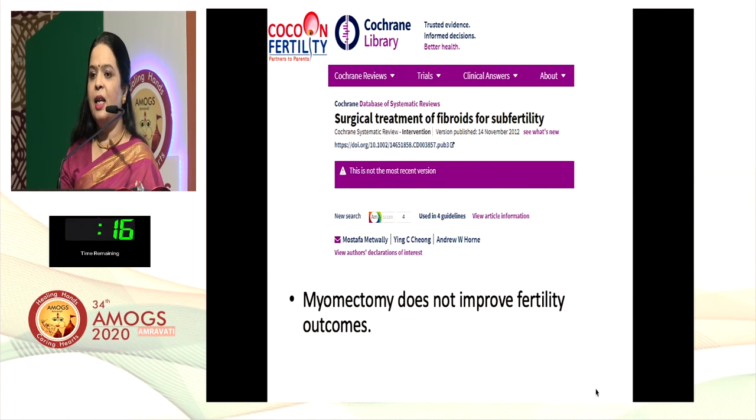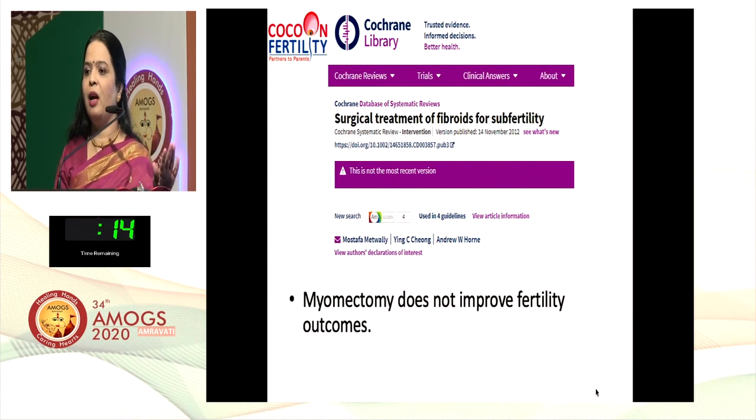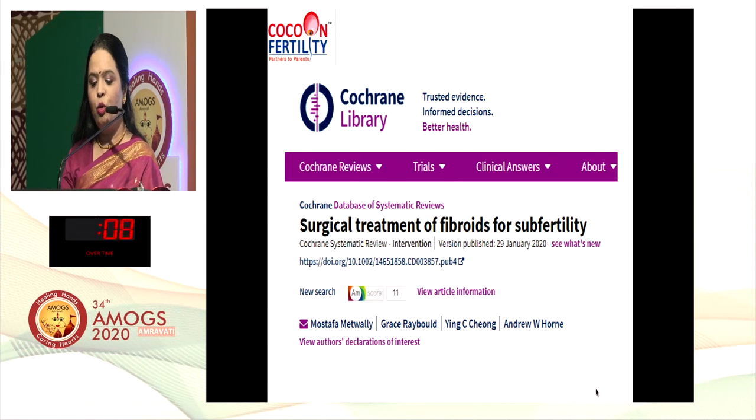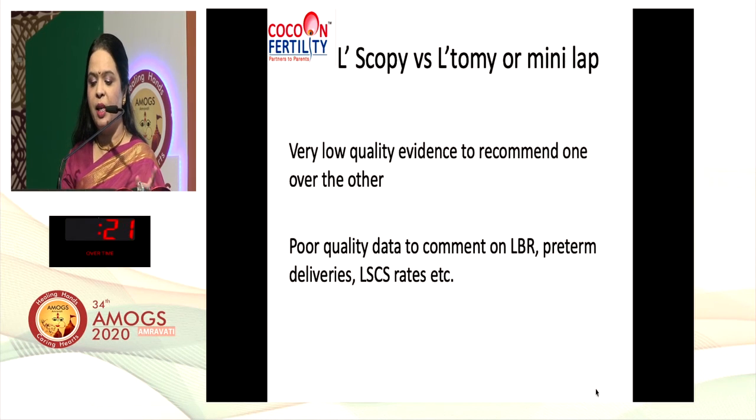And lastly, 2 meta-analyses, and this is what turns all the data that you have till now completely on its head, because what they say is that surgical treatment for fibroids really doesn't make any difference to their fertility outcomes, and therefore they say go ahead and do your IVFs and don't really put them through any surgeries. So these are 2 papers from the same people. One meta-analysis is 2012, one is 2016, and this is a 2020 January meta-analysis. They've added a few papers and they've come up with the same thing.